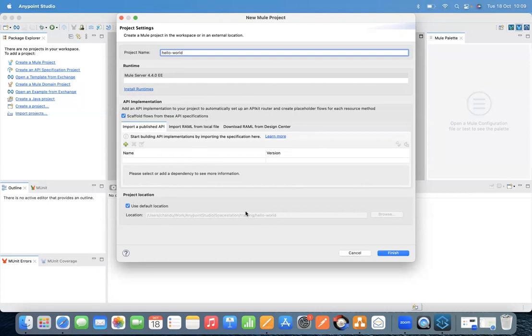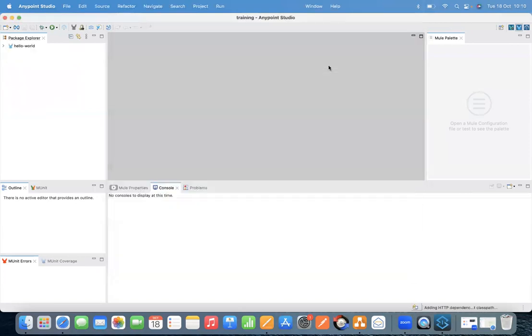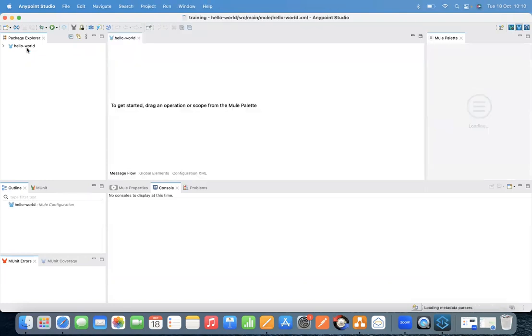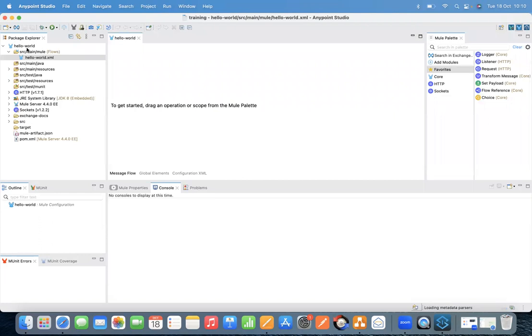So I'm going to save the API in the default location. So click on finish. So this is the Package Explorer.